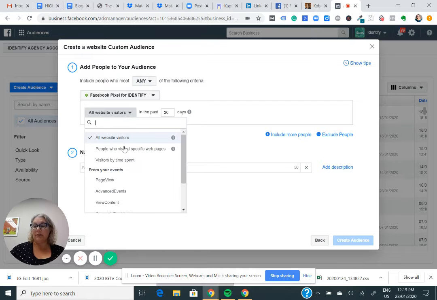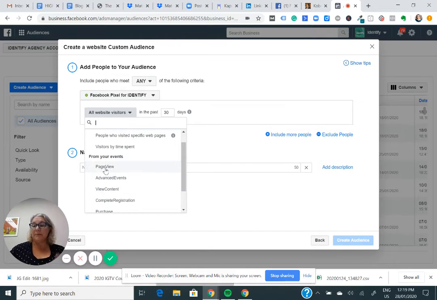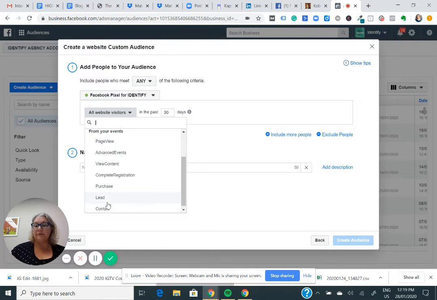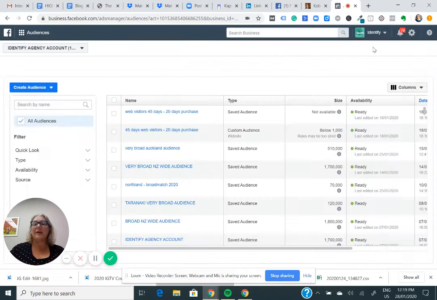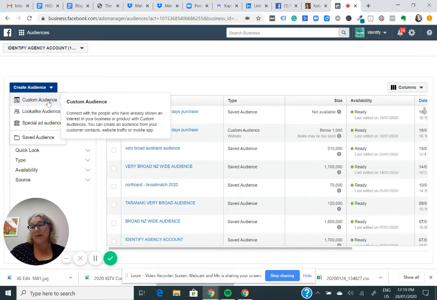Or I can do different other things, like different events, people who've viewed particular pages, people who've visited specific pages, people who've spent a lot of time on my website. You can do things based on people who've bought. I'm running an event, so people who've bought, I can target those people or people who look like them. I can do all these different ways of targeting people, and each one gives me some more information. So we want to drive as many people to our website as possible and get that data in there. The way we do that is with ads, which creates a kind of symbiotic loop. Or it could be from using social media and other tools, sometimes like Google AdWords.